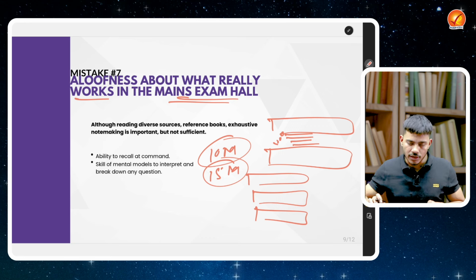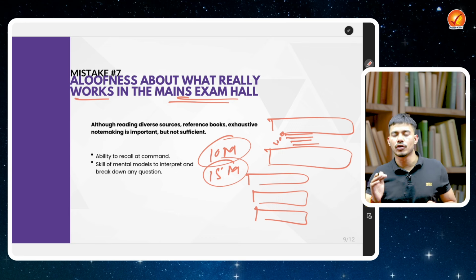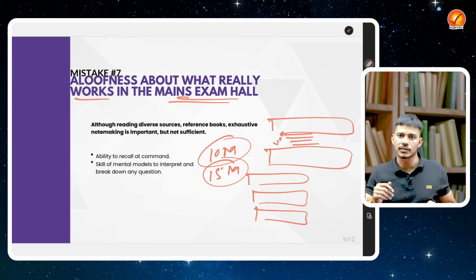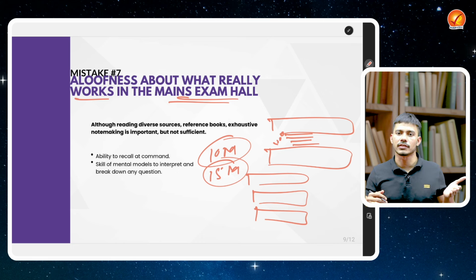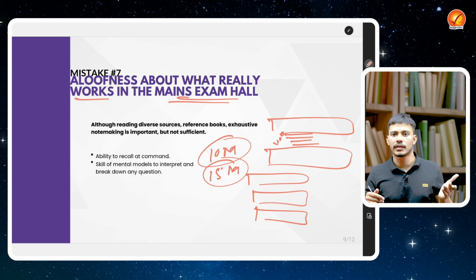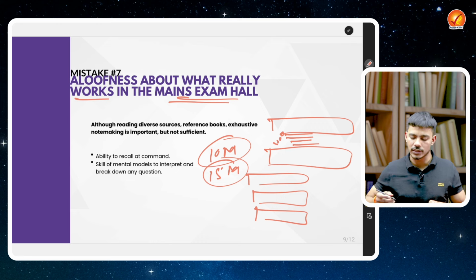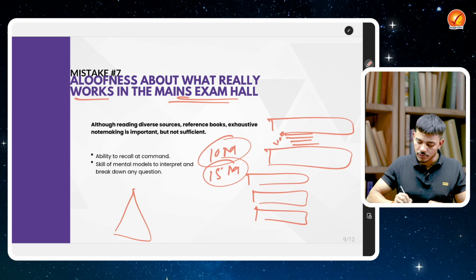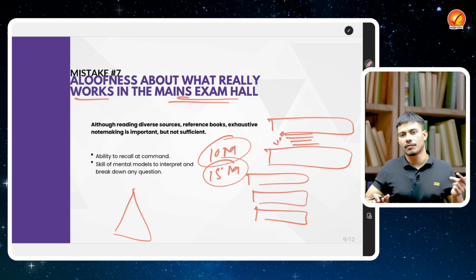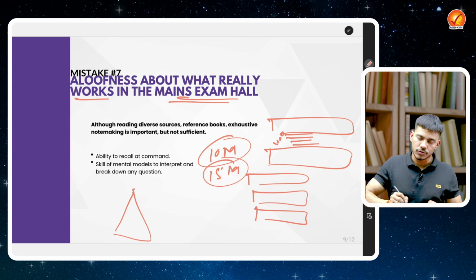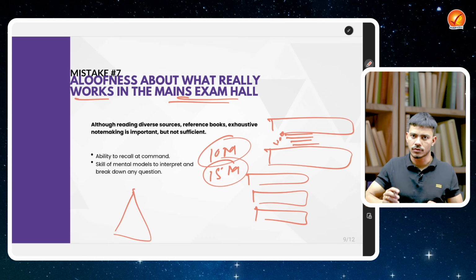All right. So this skill only develops when we spend a good amount of time with the syllabus as well as previous year questions, trying to decode the demand in a previous year question, then referring to its model answer, then trying to do the course correction in your own thinking, like whether you are right or wrong. If you are right, then you can simply reinforce that thinking. But at the same time, if there is some lacuna, then you can make some course correction. Okay. So the interpretation ability is like a prism. The way a prism breaks white light into its constituent parts, similarly, you should have that mental model in your mind to interpret any question and break down its constituent demands.